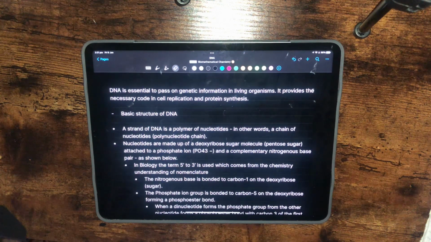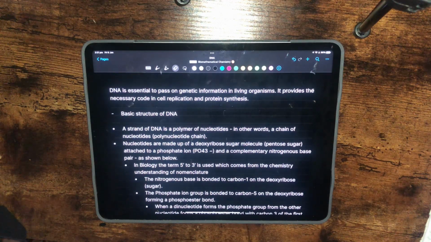Just know that because they're given to you in your data booklet, but you do need to know how those bases bond together. So if you know about the hydrogen bonding, in your exam you might get a 5-mark question. This might be the only question on DNA they ask you, but they might ask you some others. But it's mostly about how to draw the structure of two bases bonded together. And it may seem really difficult, but if you know from basic biology that adenine binds to thymine, cytosine bonds to guanine, you already have a head start, and it'd be quite easy to see how they would bond together.